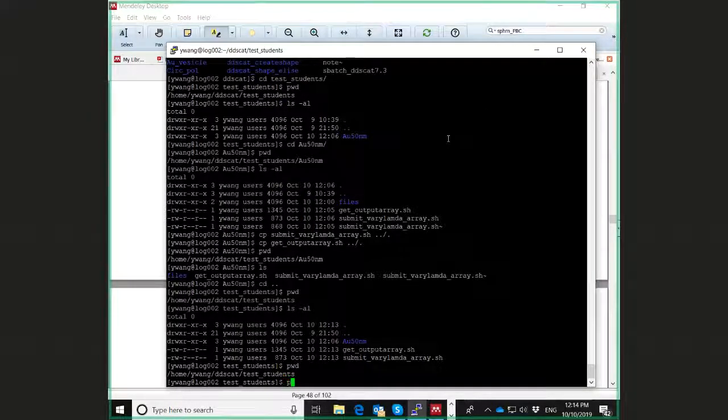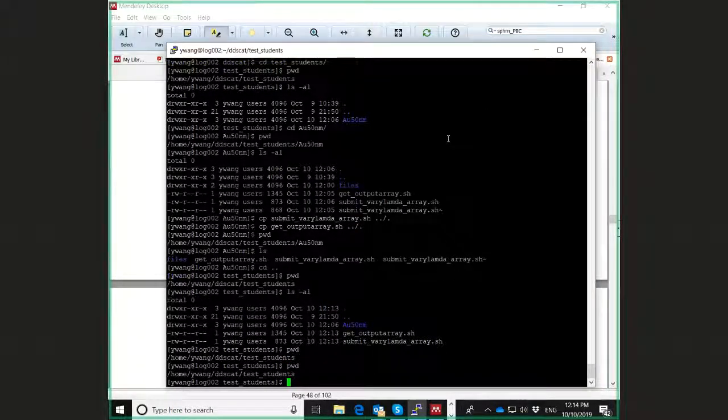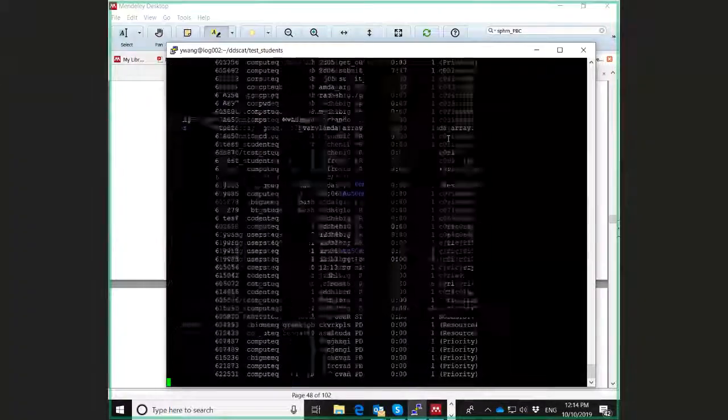By the way, I can also show you a few things about Slurm, the job queuing system. If you want to see what's going on, you do squeue, SQ. You can see there are a lot of jobs.